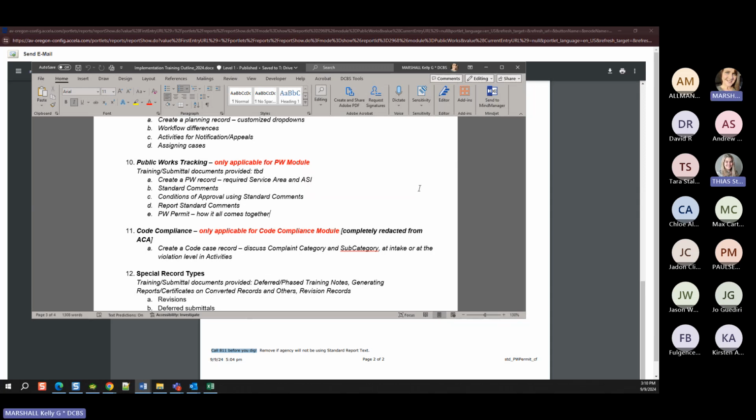I'll also be sending out for all of the focus sessions, if you're involved in any others, for any of the other modules or for advanced financial, please note, I'll be sending out some training documents for various modules to follow the sessions as well. So if there are any Public Works related or specific training documents, those will follow the focus session. Same with code, Public Works, or planning, forgive me, and the financial training.